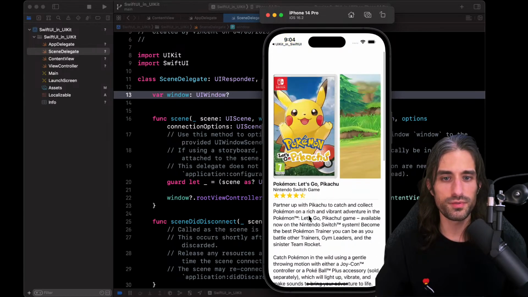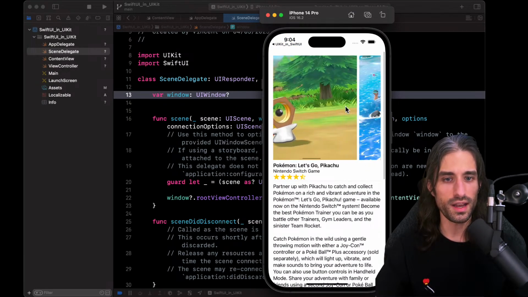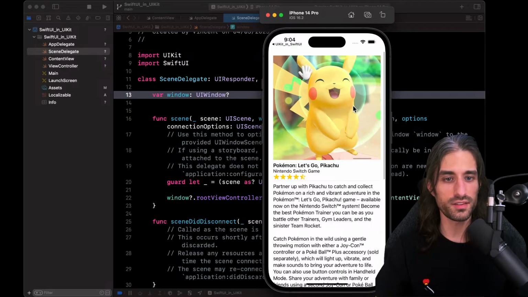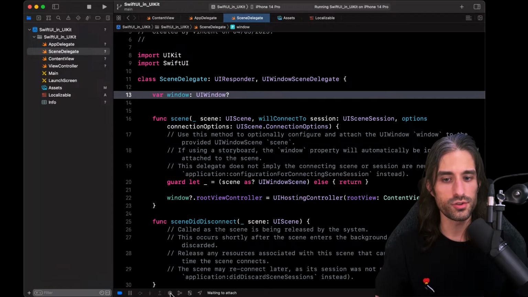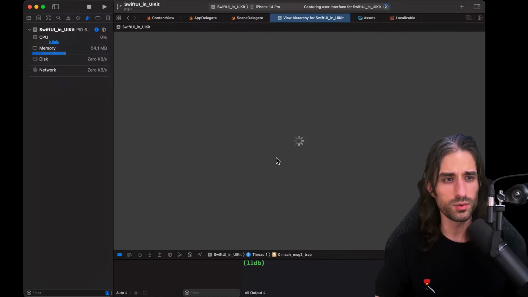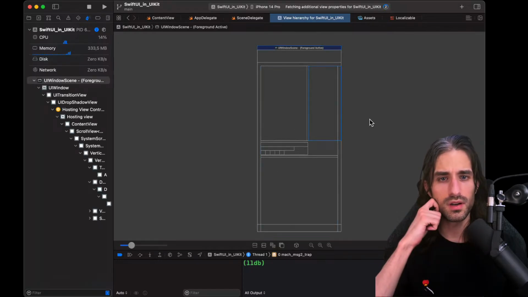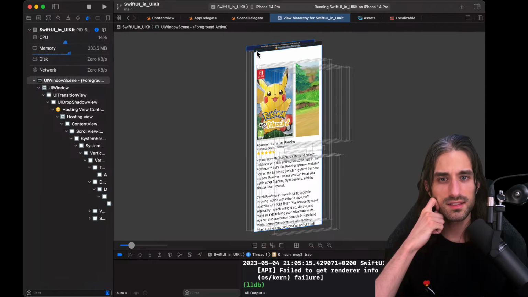So you can see my SwiftUI view is here. I can interact with everything that it has to offer, so the scroll view, both horizontal and vertical, and we are in a UIKit context. Actually, I can capture the view hierarchy to see what is exactly happening. It needs to load a bit, but we can see that.